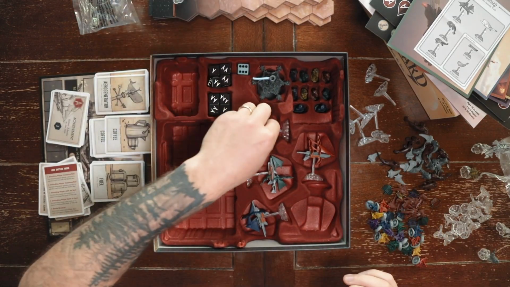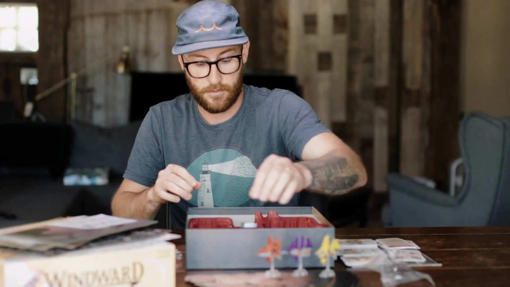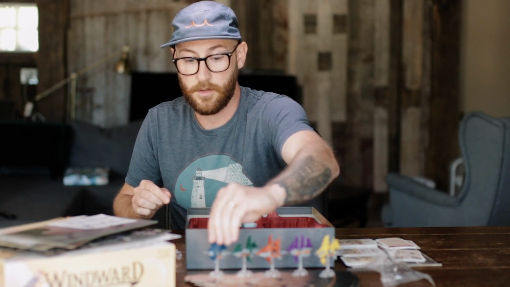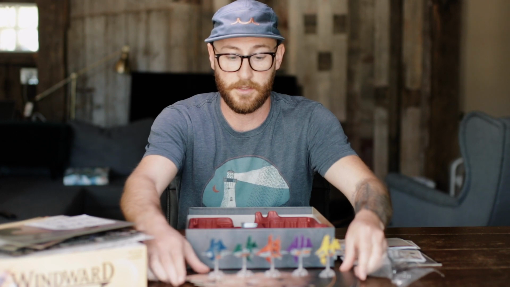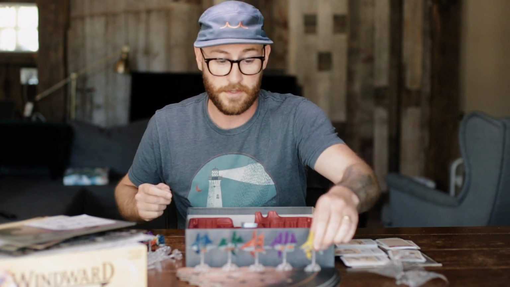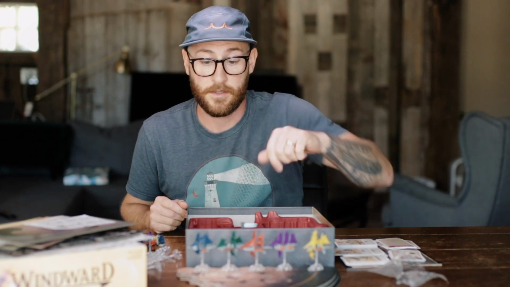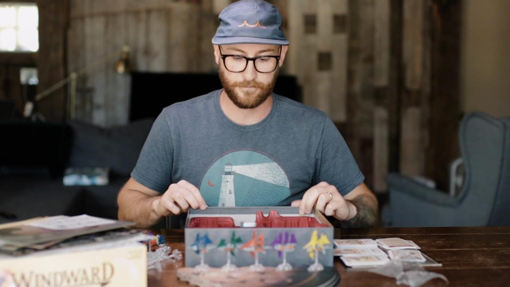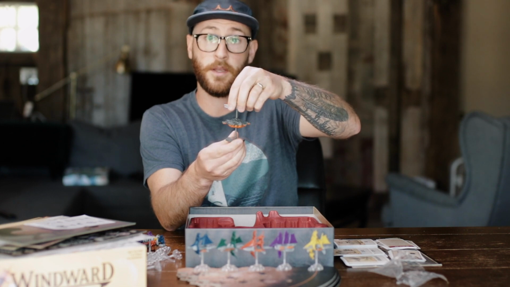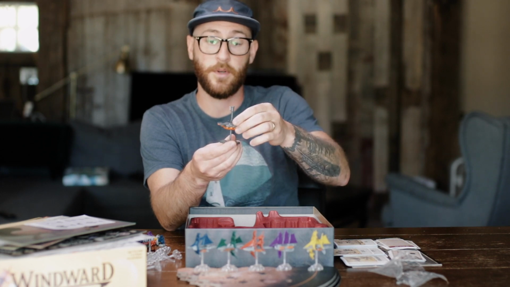We got yellow, purple, orange, green, and blue. Each one of these ships actually has a completely different design. The sails are totally different, and each base of the ship itself is super different. So at first glance they all look the same, but get into some detail and they're each totally unique. The port, where you direct where the wind is going. So this is really easy to turn, but just sturdy enough to stay in place. Pretty cool.